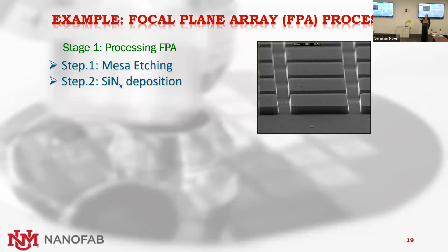And this is done by special machines because, of course, we do 3-5 materials. They can be carcinogenic because we have, for example, gallium arsenide. Arsenic is dangerous. So we have to have systems that not only etch it, but are able to clean it up, able to remove it and make it inert. So this is usually the first step in device fabrication, where we lay down a design and we establish the shape and size of our device.